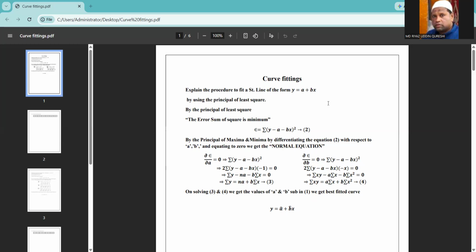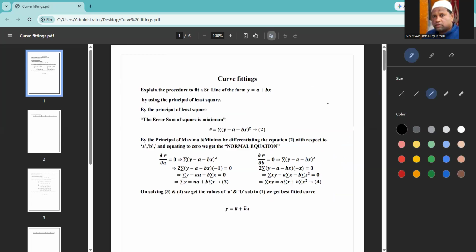For example, this one, if you see, suppose this is your coordinate axis. Corresponding to any x value, suppose a y value will be given. Again for an x value, a y value will be given. So using the x value and y value, where they are intersecting, this line we have to find out, which is nothing but a straight line. Fitting of a straight line.